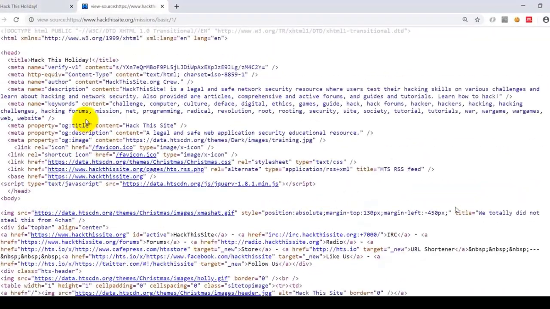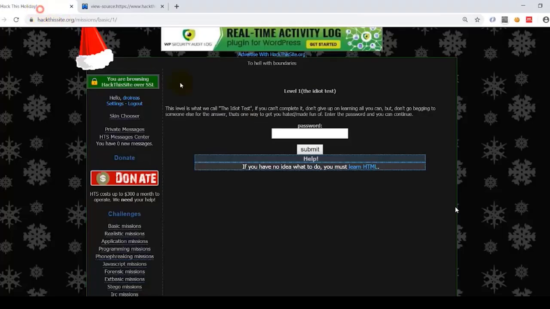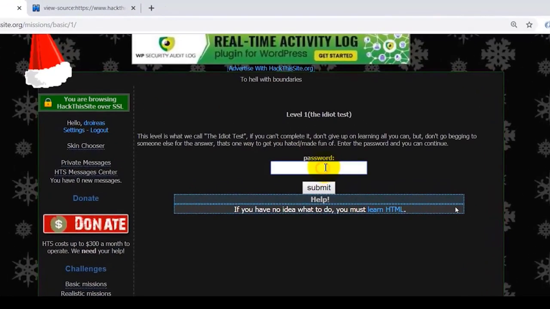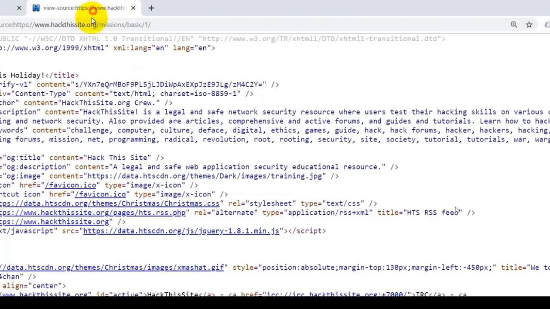And then the next thing we want to do is look for clues in here about the password. The most common way to look for a password is to search for password inside the code itself.